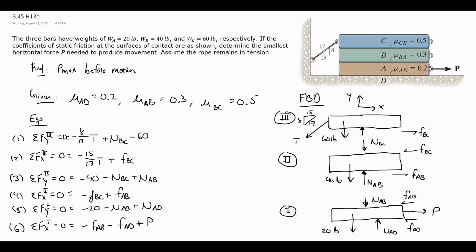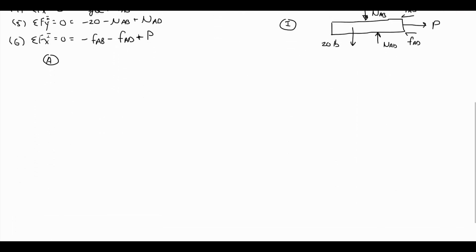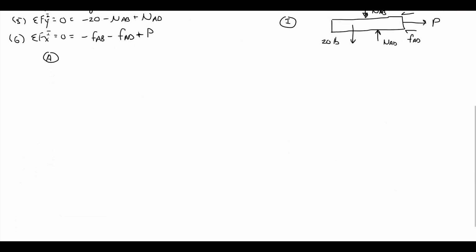So A and B stick together and slide together out. Now in this one, because C is attached to the wall by that cable, we don't have the scenario where A, B, and C stick together. C cannot move to the right. C has to stay stationary. So there's 2 possible movement scenarios. So scenario A is where A slips on, I'll say, D and B. So it slips out. B and C are going to stick together. So this is going to add new equations or additional equations here.